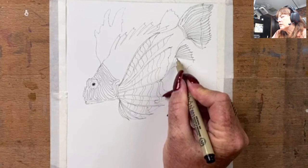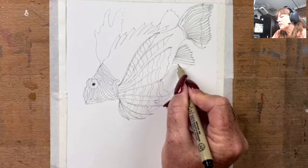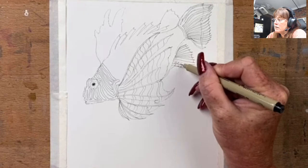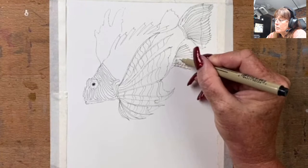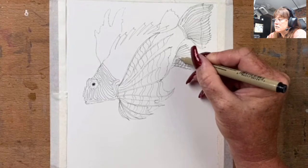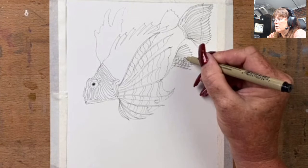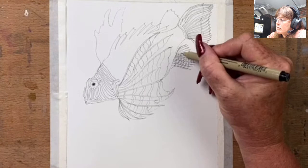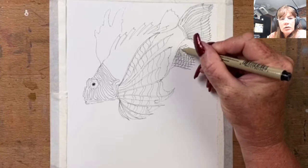Take them down and around, like that. And then he's got little dots on these ones, so I'll just add little dots in between everything. Are they in line? They are not really. They're sort of symmetric, but not completely. So that's fine. So I'll just add those in there between the spines, like that. And just randomly sort of popping them there. Close to how I want them. And these are all dark, so I can use my black thick micron to fill that in.